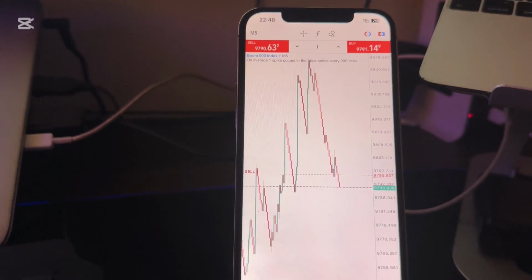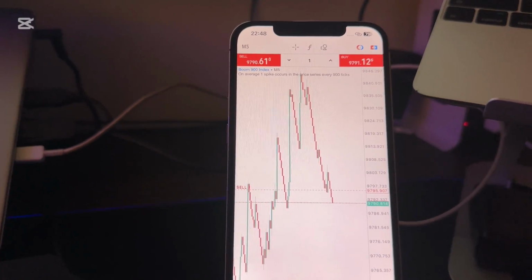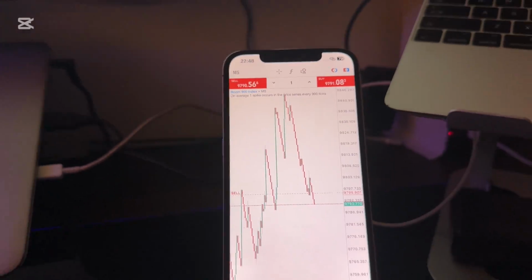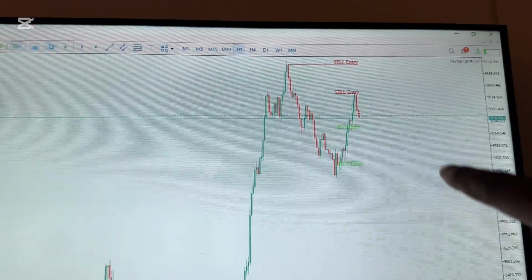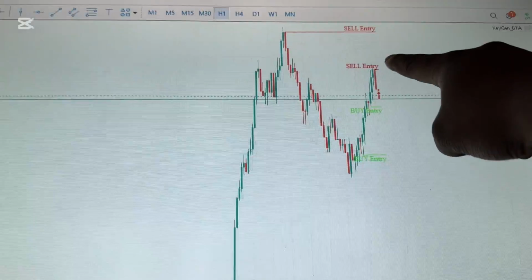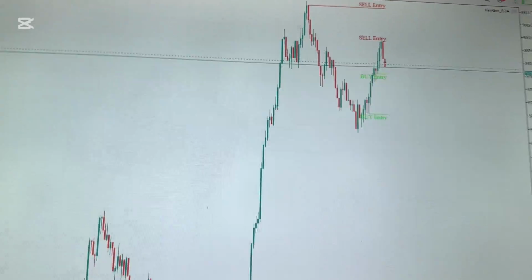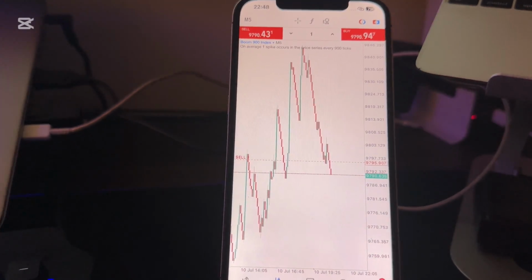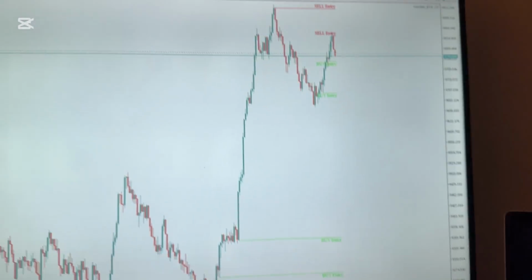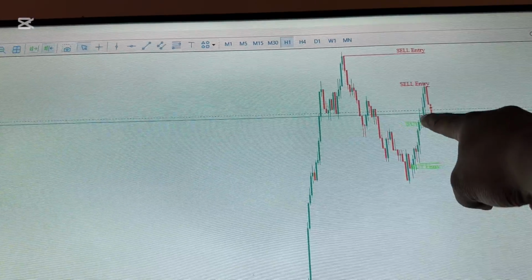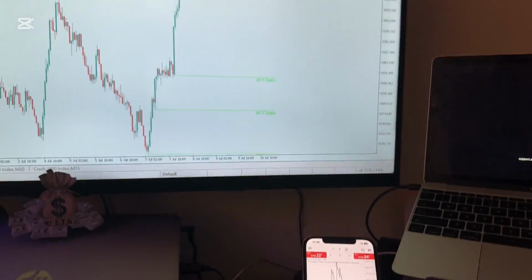This is just a quick update on boom 900. We entered about 10 minutes ago, and we're already in profit. We're a bit late on this trade because the sell entry came right here and we entered right then, but nonetheless we're already in profit. We're already pushing, already scalping, and remember our target, we expect price to react around this area, so we're going to be very watchful of it as well.